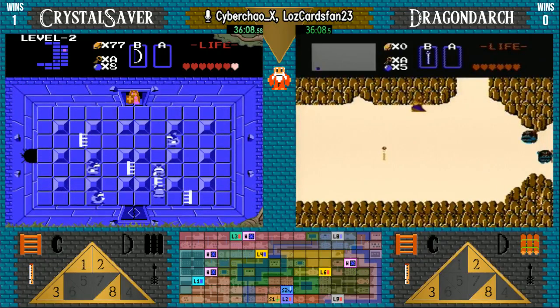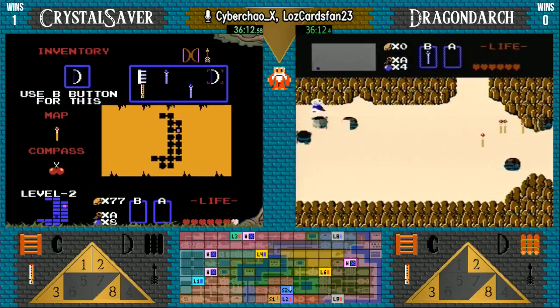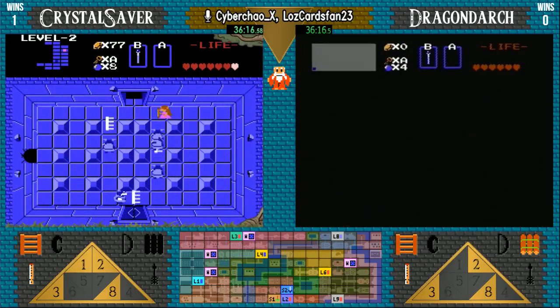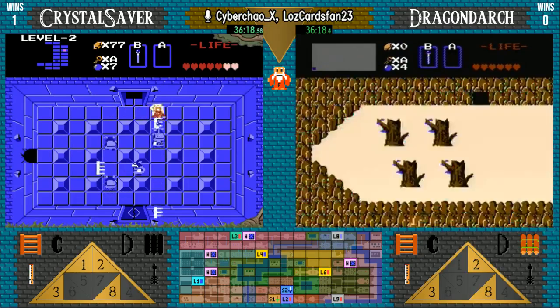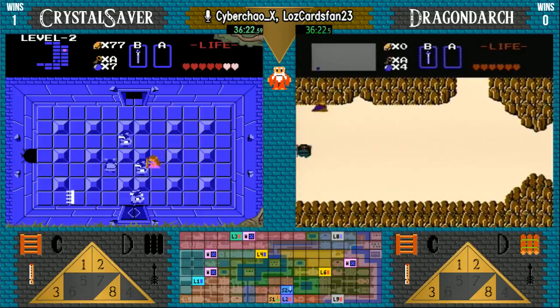Saver's still in level 2, probably. I mean, he picked up the compass right away, so he knew exactly where to go. Yeah, he had to have picked up the Triforce in level 1, I'm sure of it. In which case, it's a dead heat.